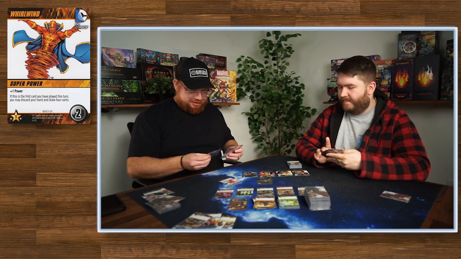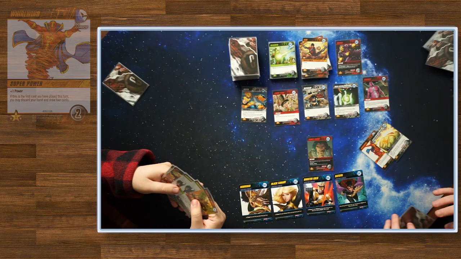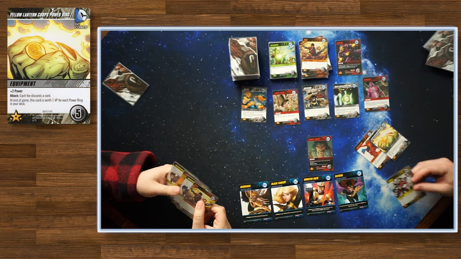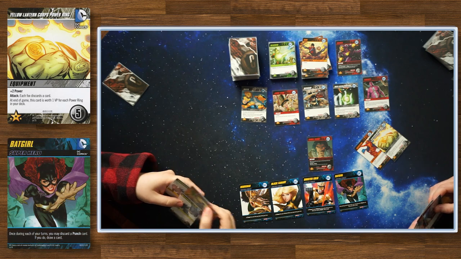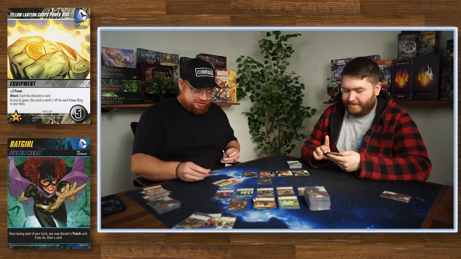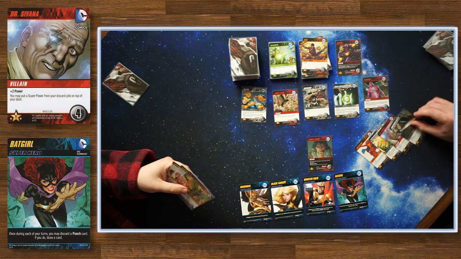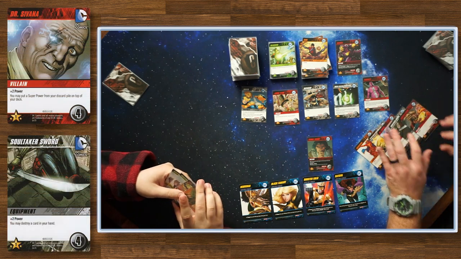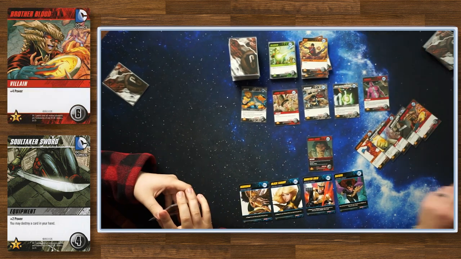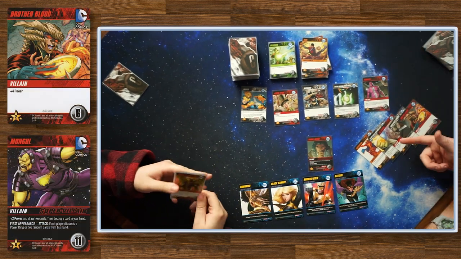Yellow Lantern Corps power ring, plus two power. Each foe discards a card. Discard a punch to draw a card. Nope, that's nothing. Dr. Savannah, plus two power. Soul Taker Sword, plus two power. Brother Blood, plus four power. 4, 5, 6, 7, 8, 9, 10, 11. I'm literally right at 11. Oh, okay. 12. 12. 12.